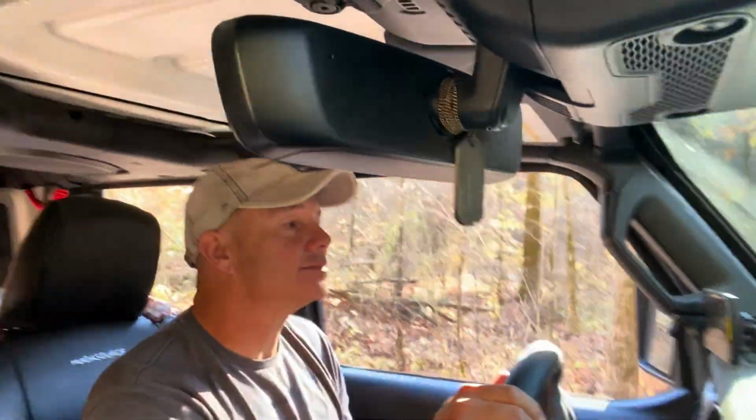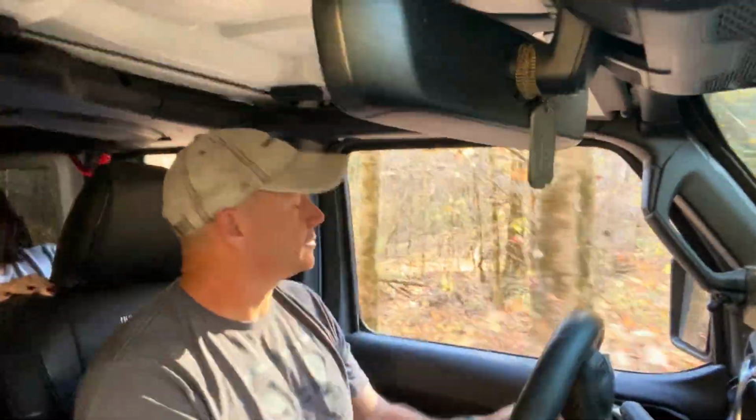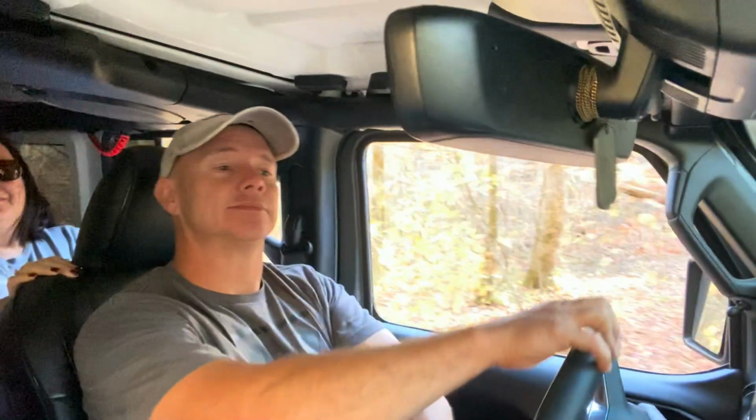ZR2? No. Do you think you'll be able to handle all the power? I know you're used to a 4-cylinder, but do you think you'll be able to handle a 6.4 liter V8? It's not very much power.